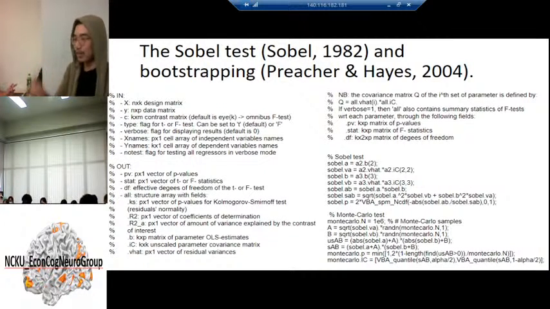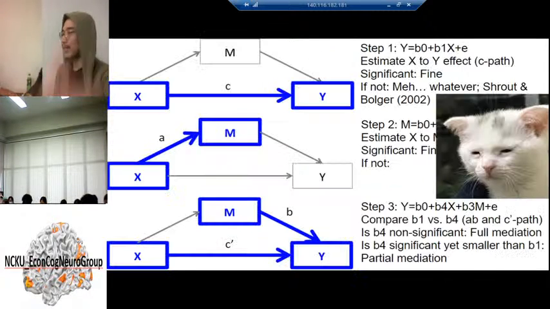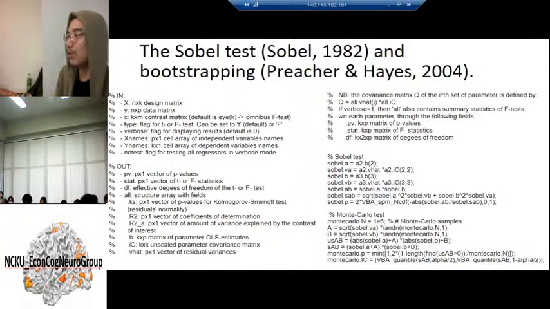We have this path coefficient from the regression models, and now we need to compare whether this path coefficient is significantly different or not. So we use this Sobel test. So the Sobel test is basically for examining the mediation result. It's for summary statistical inference between differences of path coefficients.